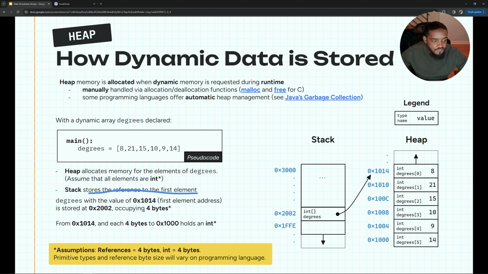So degrees, with the value 0x1014, the first element's address, is stored at 0x2002, occupying 4 bytes, assuming that references take up 4 bytes. We're also going to assume that integers take up 4 bytes. Again, it will vary depending on the programming language and your system.